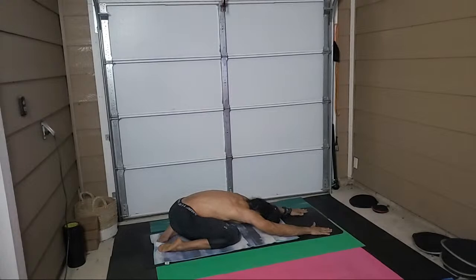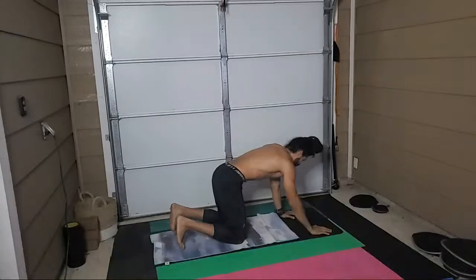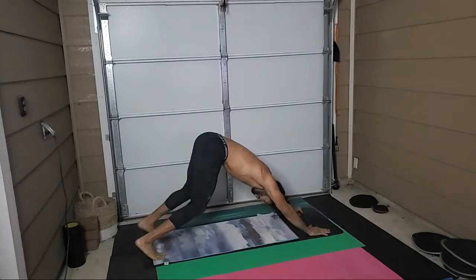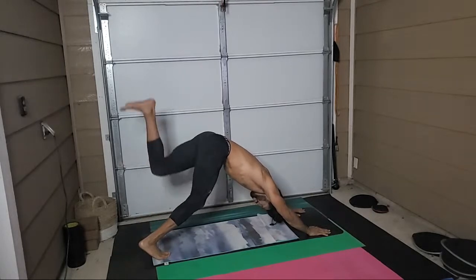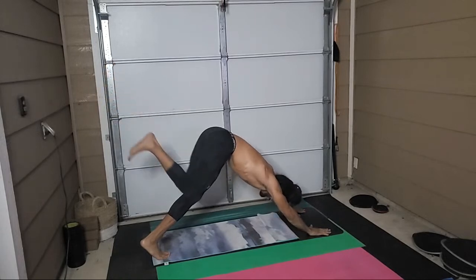On your next inhale, pull yourself up to tabletop. Tuck your toes, press and lift your hips back and high, down dog. Exhale, all 10 fingers strong into the floor. Inhale your left leg back and high. Exhale, knee to nose, curling tight.